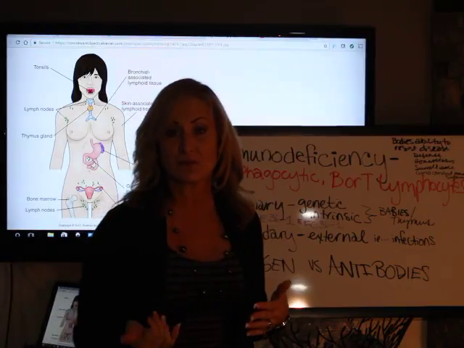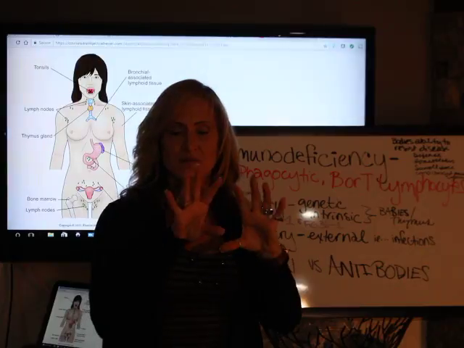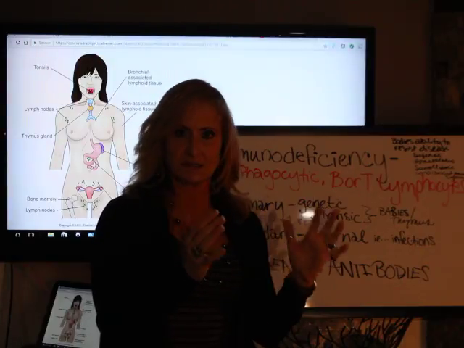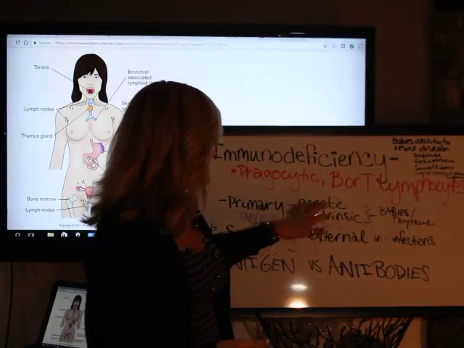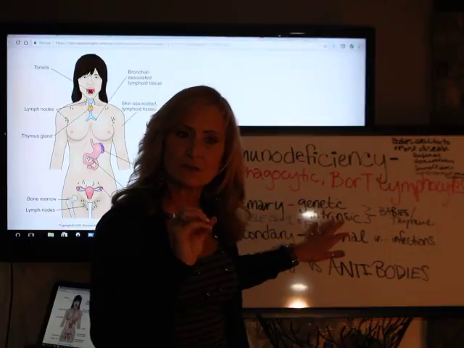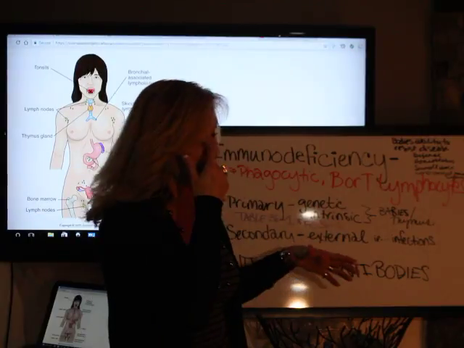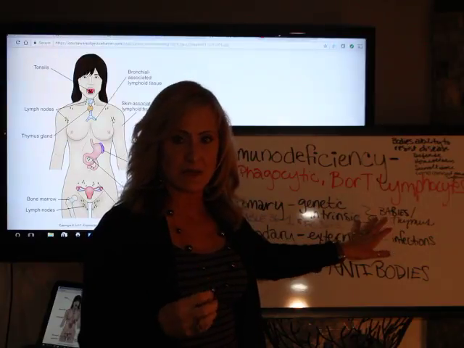I do want you to skim through it, but really you don't need to focus on some of those more obscure disease processes for adult health. Other than I do want you to know that primary immunodeficiency is known as intrinsic, meaning you're born with it. It's innate, and it typically shows up in babies.